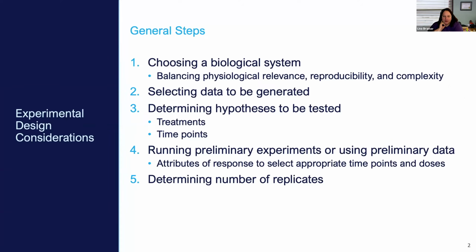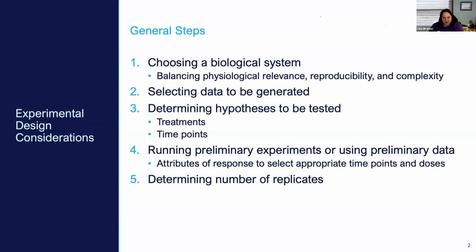And when we think about the hypotheses that we're going to test, we can think about what sorts of treatments we are going to apply. Are we going to run data at different time points so that we can observe a process throughout time, or at a static point in time? And what happens rarely, but I want to suggest, is that it's often super useful to run preliminary experiments, or at least use preliminary data to inform your experimental design setup.